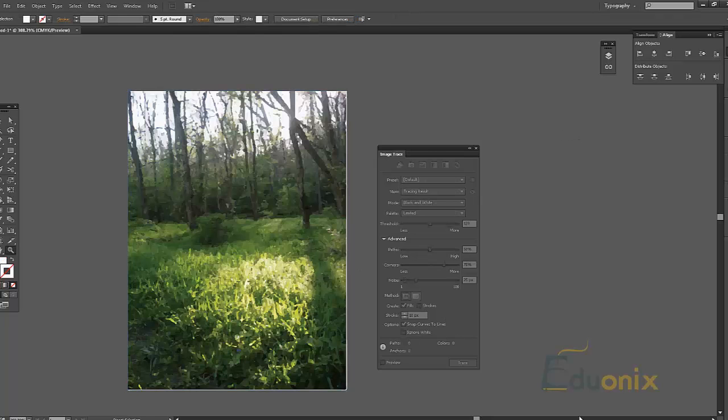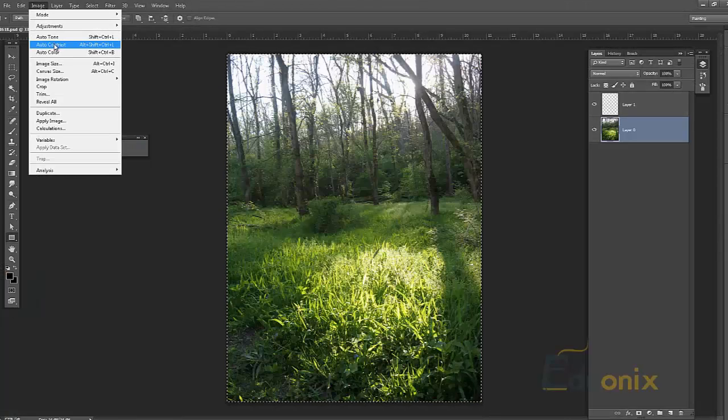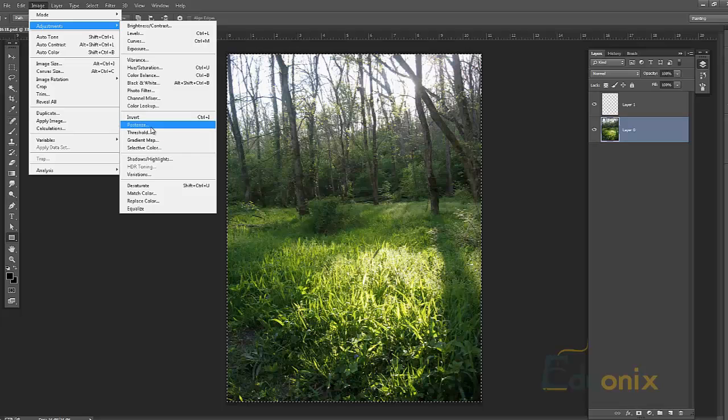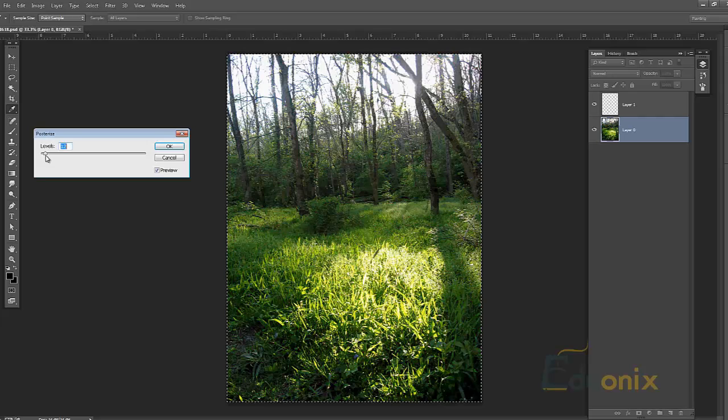It also helps in Photoshop if you posterize this before you actually do it. And that's adjustments, posterize, and we're in Photoshop now, so you go to image, adjustments, posterize, or you can use an adjustment layer. And as you can see, it breaks it up into colors too. It makes it a little bit easier for Illustrator to interpret once you bring it in there.